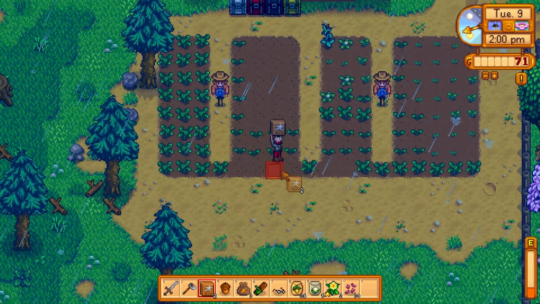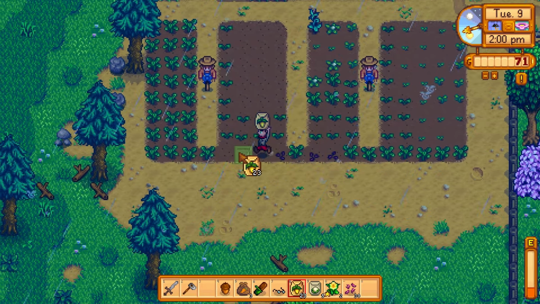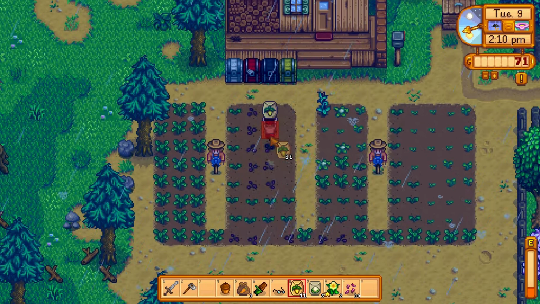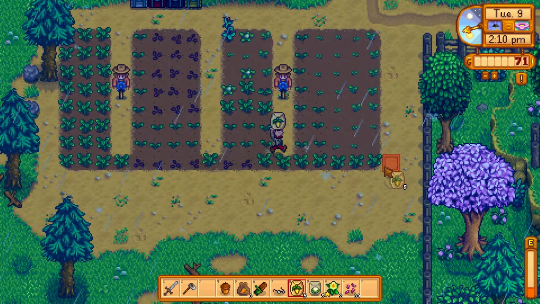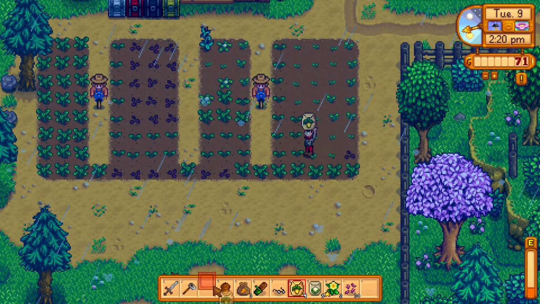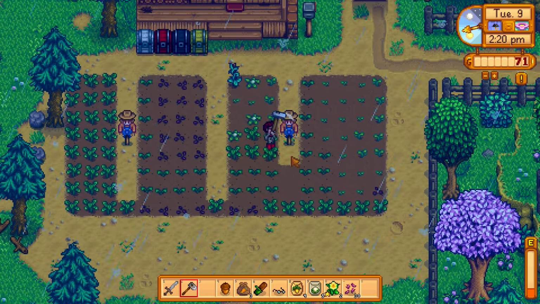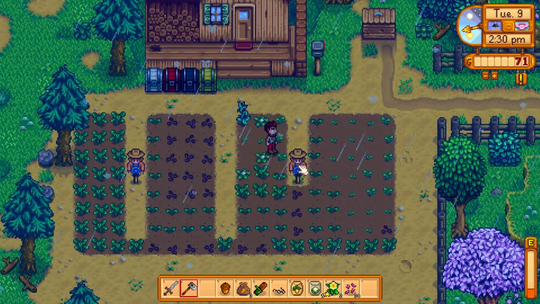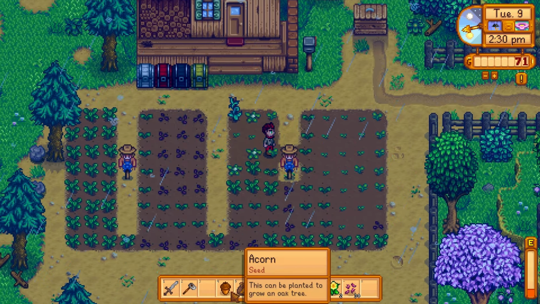Alright, so this is where our parsnips are going to go. We want to make sure we get those on fertilized soil. We want to just keep growing them until we have 5 gold star parsnips. If you don't get your gold star parsnips in spring, you're not going to get them at all. Well, at least in year 1, that is. And our goal is, of course, to community center this thing up in year 1.